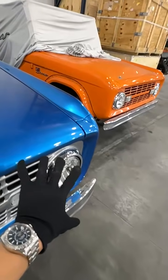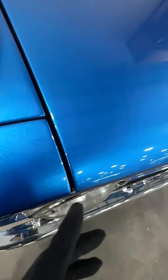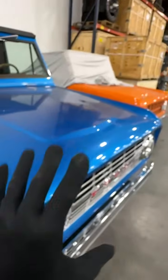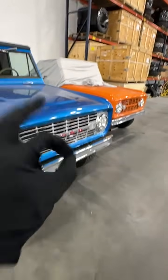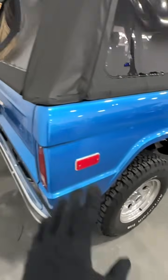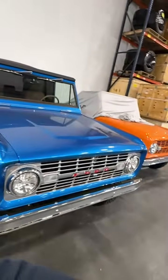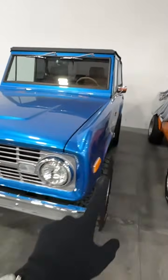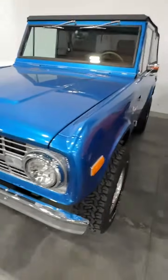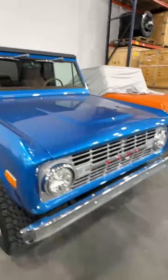And so the Restomods that we built were really, really nice. Arguably, and the market data, if you go look at the data of resales of Restomods, if it says Vintage on it, you will find almost every time the value of that truck is more to the buyers out there on the market, because they know Vintage and they know the quality craftsmanship, because we put it all over social media every single day, 7 days a week, 365 days a year for like 7 years. Hundreds and hundreds of millions of impressions.